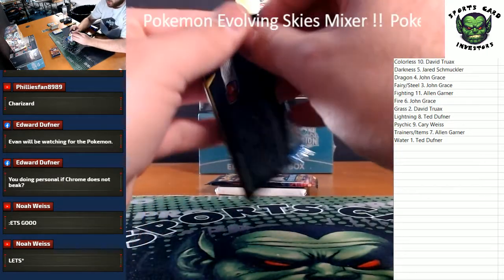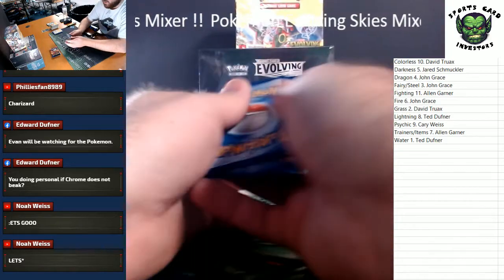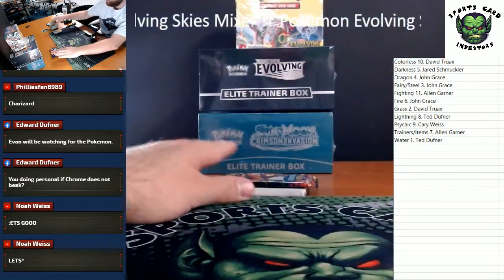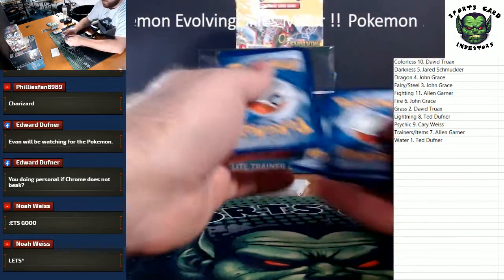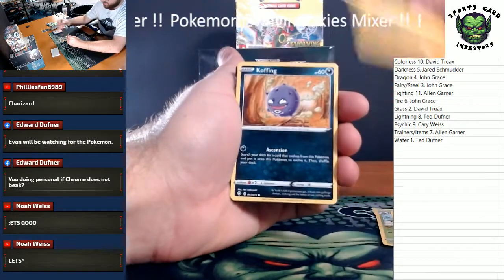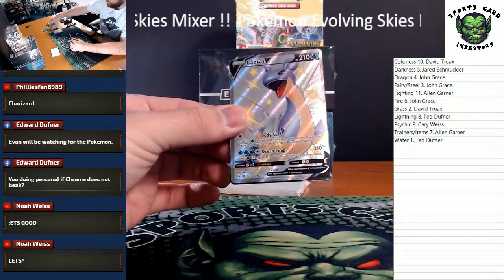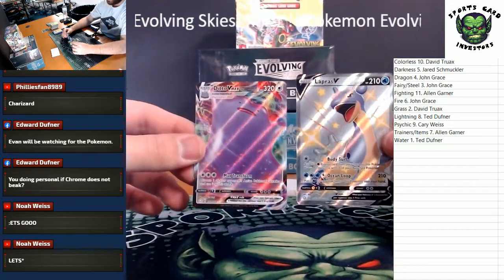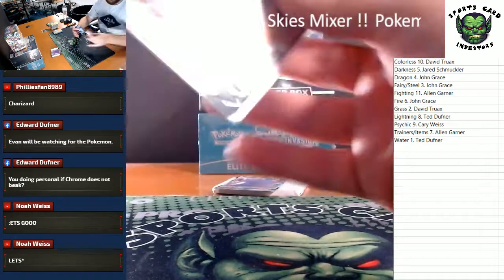We got two packs left of the Shining Fates. We're going to get into our Evolving Skies ETB. Chewtle. And a Volcanion. And last pack here. Closing out with a hit. Ooh, double hit. Nice. Water. Getting the Lapras Shiny V. The Duffners. And a Ditto for the colorless spot. What a way to end it. David Truax and the Duffners. Very nice.